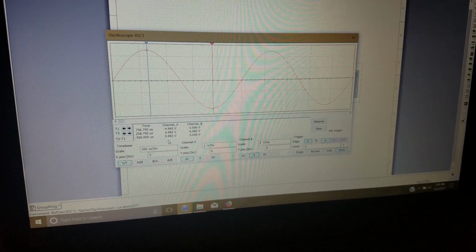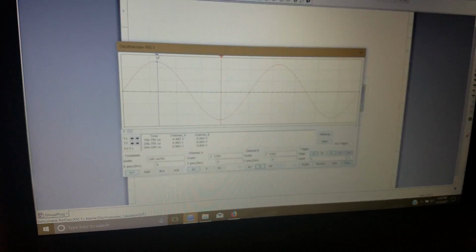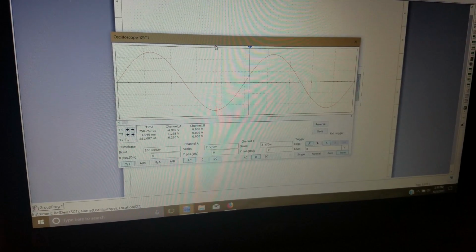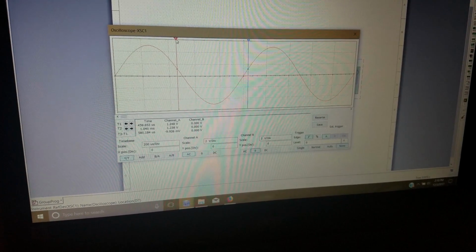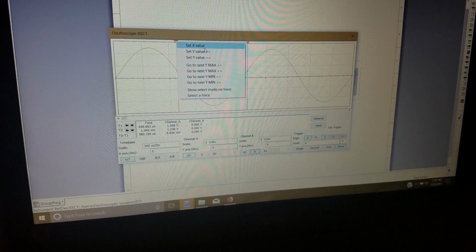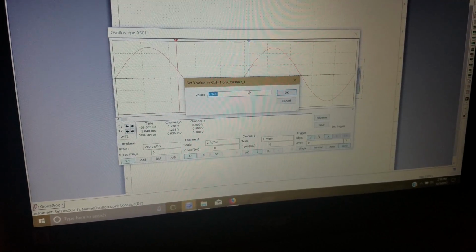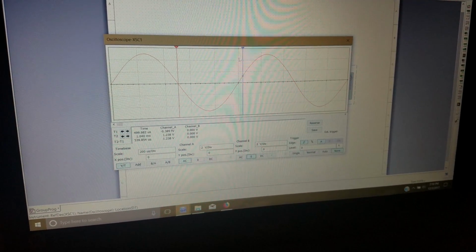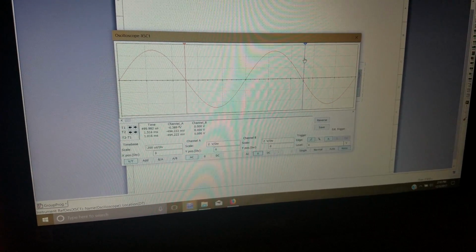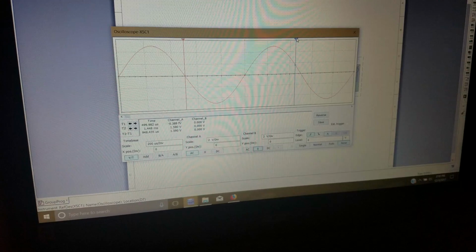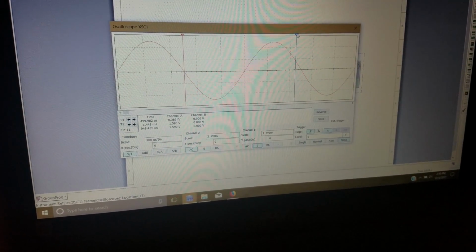And then if you look right down here, this is our voltage from peak to peak: 9.983. Now what I'm going to do is measure the period. In order to do that, I'm going to pull my 1 right over here close to 0. But then I'm going to make it actual 0. Going here, typing in 0, enter. It went to a 0. Now I'm going to pull this all the way over here. I want 1 full cycle. So I'm going to pull my number 2 close to it. Right click.